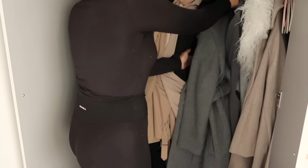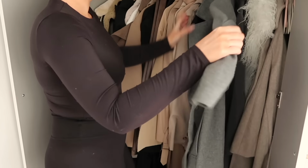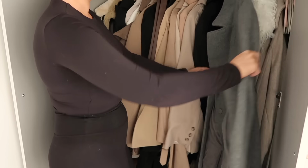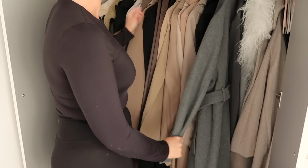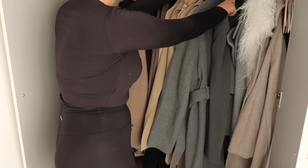I'm going to keep it for now, but there was one that Primark did, which was slightly lighter than this, and it's just so much nicer. So when I replace this, this will go. But for now, I'll keep it. But it's definitely one of those. Like, I need to get better at this. I am getting better, but I still sometimes mess up and keep things that I, you know, live to regret.